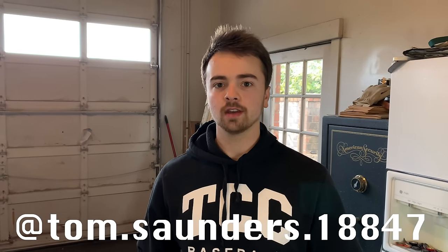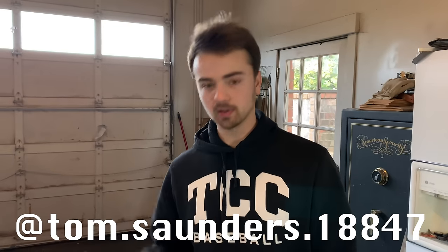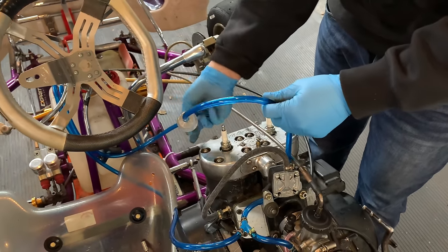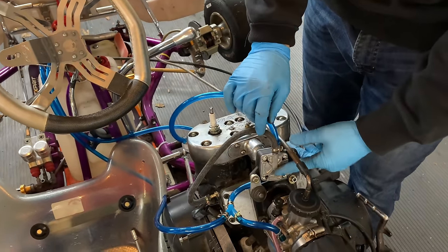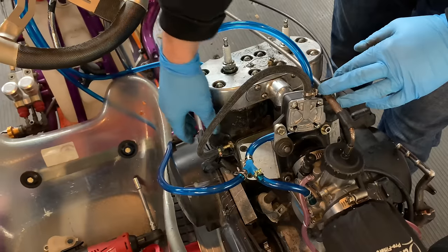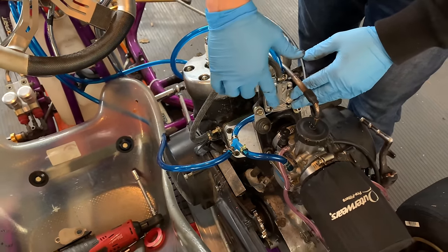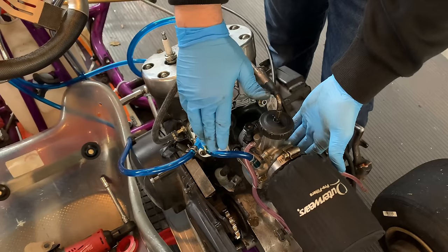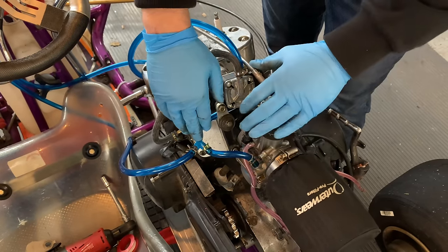The fuel system is all hooked up and should be ready to run. I also want to shout out Tom Saunders from Instagram — he's done a similar swap with another ATV engine and was helping me figure out the fuel system and what I needed to order. I'll put his Instagram on the screen. Basically I'm taking a line from the fuel tank, going to this filter and then into the pump. What makes the pump draw fuel is the pulse fitting installed into the cylinder — when the piston goes up, it draws a suction that allows the pump to work. It'll pull fuel into the carburetor bowl, and after that fills up it comes back up. If it overflows, I put a Y fitting so it can go back to the tank.